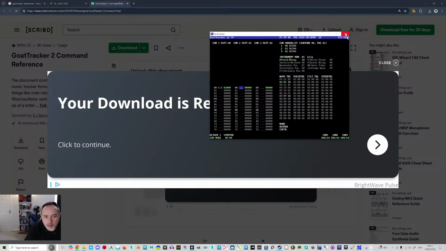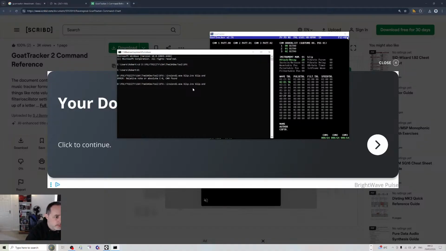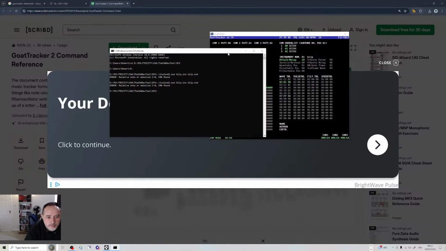Okay, and then run the converter again. Relative note or absolute C. What? Am I doing this wrong?